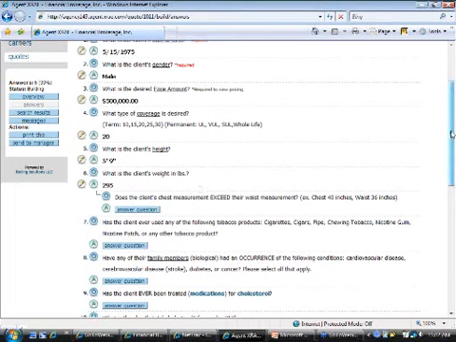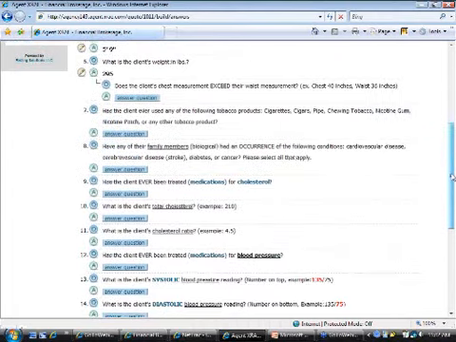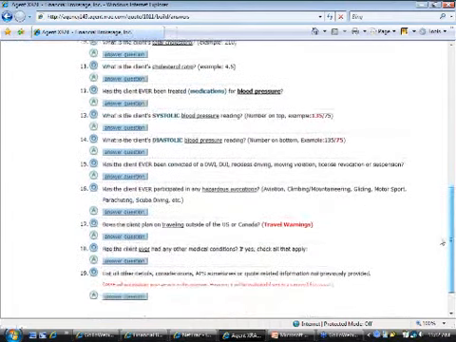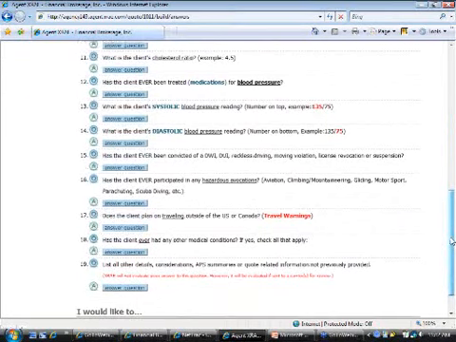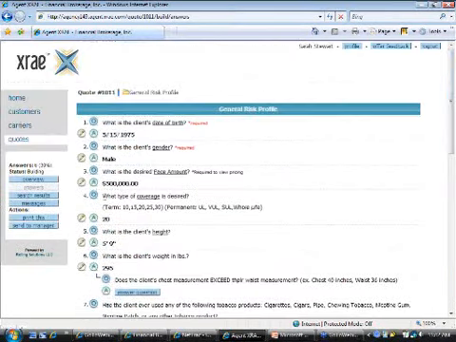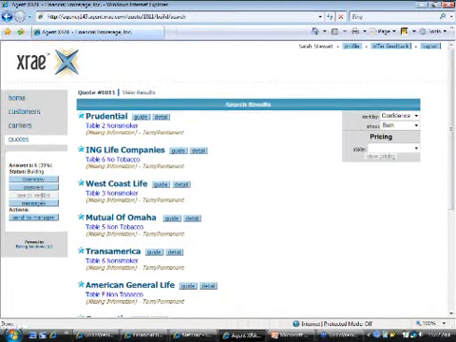At this point, we'll just assume that the agent does not know this information, so we're going to go ahead and leave that blank. And after reading through all of this, we feel that the applicant is healthy in all these other areas. They're not traveling to any destinations that could potentially cause problems. So we're going to go ahead and search results. And you'll notice what it's doing on the left-hand side is it's going to give us the rate class for these carriers. And again, what you'll notice is that the proprietary information that may not be in your field underwriting guide is being generated in this quote.